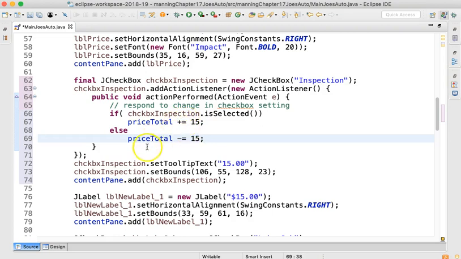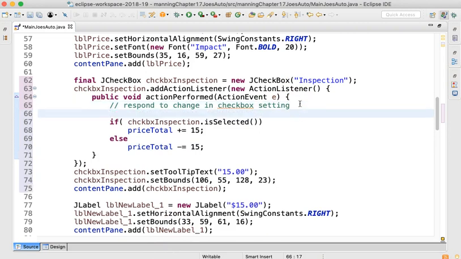But here I want to think about making this code more generic and using that tooltip that I had to save the value in. Let's get the price out of the tooltip instead of hard coding it here. Then I can use just about the same piece of code for all the other checkboxes. So we need to store the price. Let's go ahead and do float.